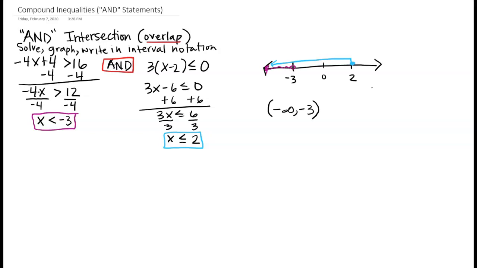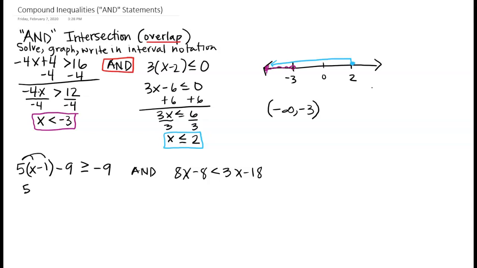Okay, so let's try another one, because this one is one that students kind of go, what is going on here? Well, let's make sure everybody has a good solid foundation here with this. So if I have this inequality and, let me write my other one down, 8x minus 8 is less than 3x minus 18. All right, so just like we've done, we're trying to isolate x on the left-hand side. That's going to be easiest for us to do. So try and remember to get it to the left-hand side.